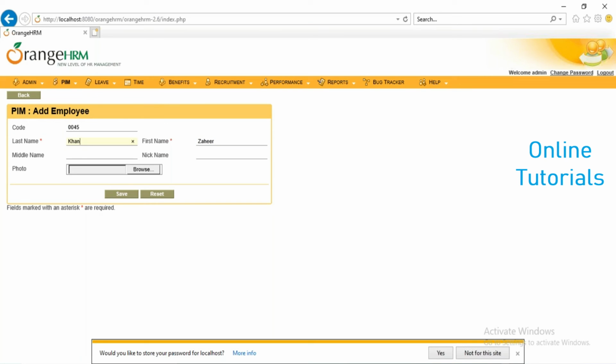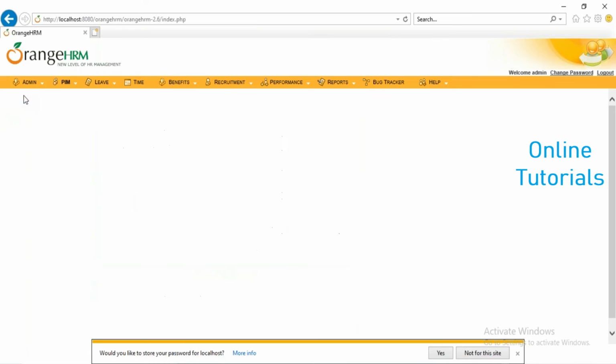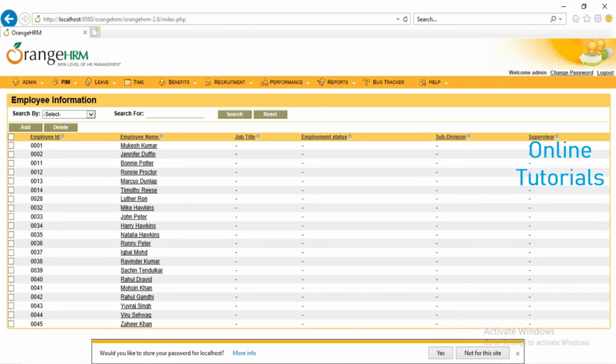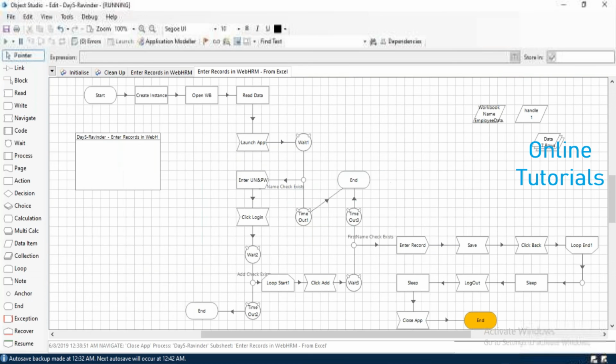I hope this is the last record. Now, if all the records have been entered, then it is going to click on logout and wait for a few seconds. Then it is going to close the browser and the process ends.